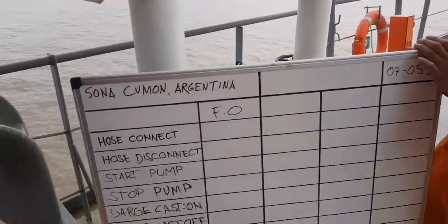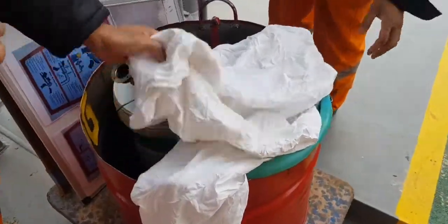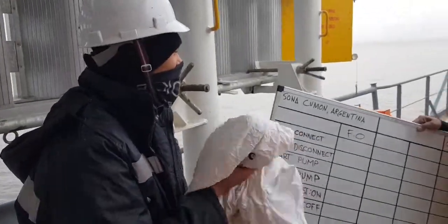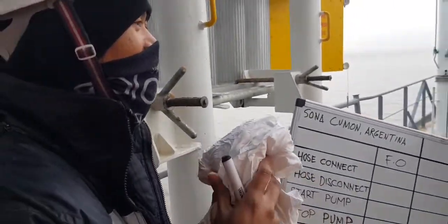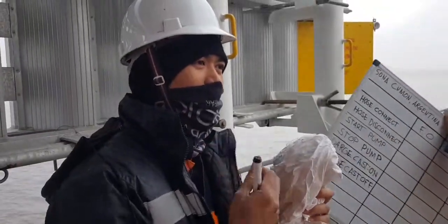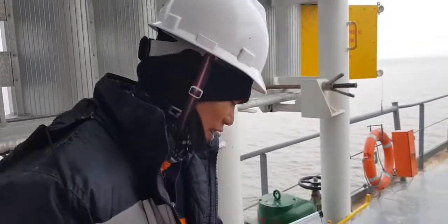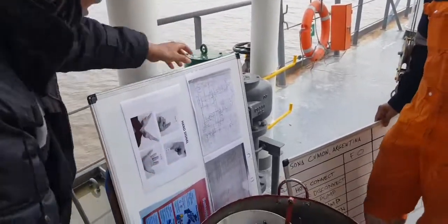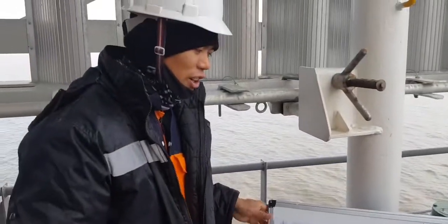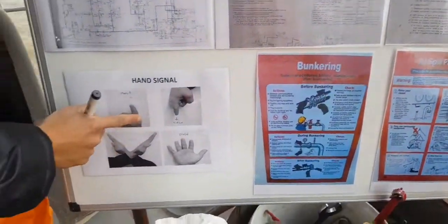So we'll familiarize you about the tools when doing bunkering operations. First of all, when the bunker spills, you need this one. What do you call this? Use cloth, rags. This is rag, or in the ship it is commonly called stupa. Then you have these bunkering symbols. Of course, it is very important in doing bunkering. The hand signals.